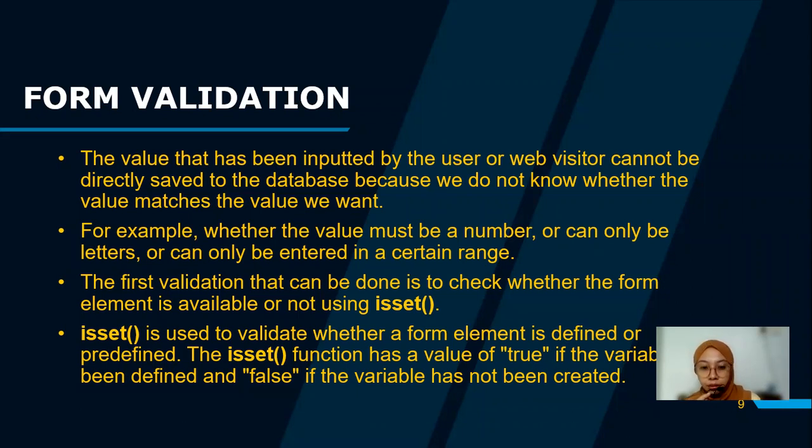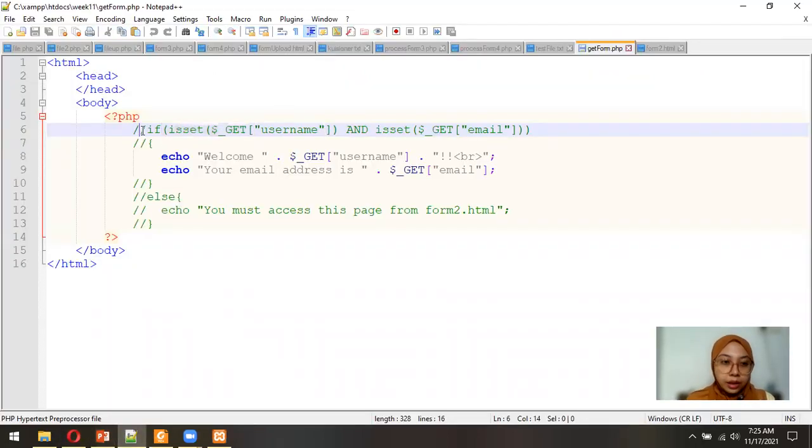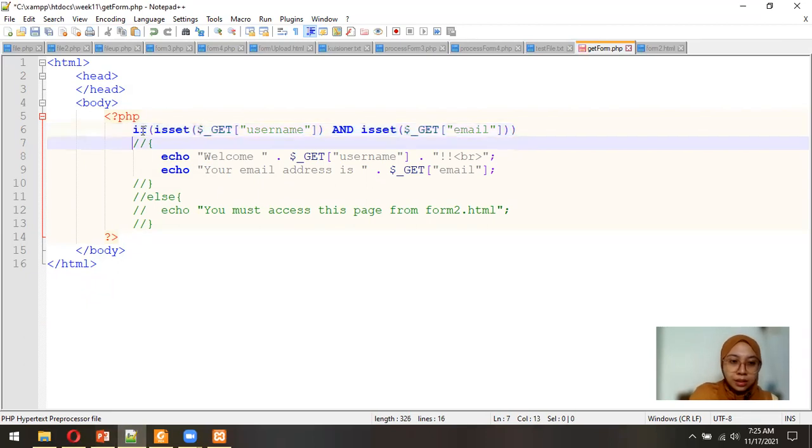Okay, I will give an example from this. I will remove the comment here.